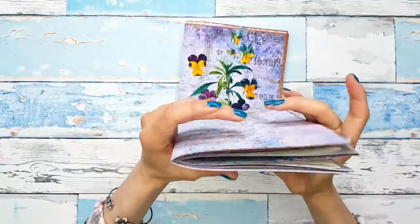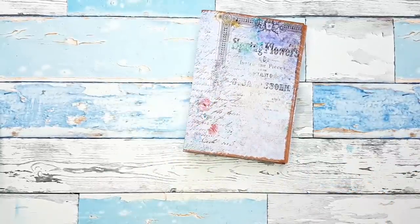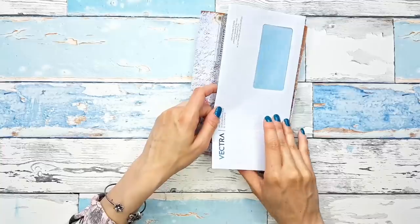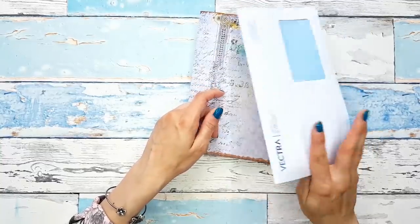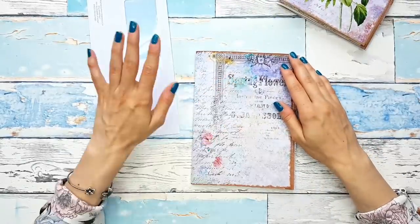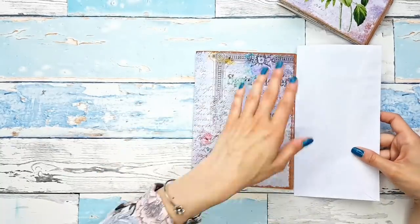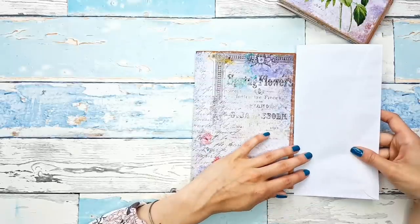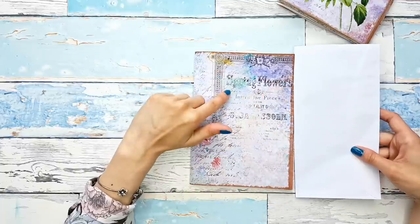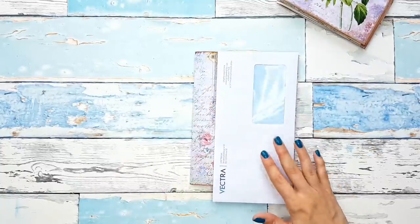But for now, what I had in mind was decorating the first page. And if you guys have seen some of my previous journal flips, I like to do an altered envelope flip, window envelope flip, sort of in the front of my journals. And I thought we could do this here, and the envelope is going to be a pocket. It will flip with some journaling space, and then we can do something here, because that's why I chose this first page to be kind of plain, you know, no flower images, so we can do something fun here.